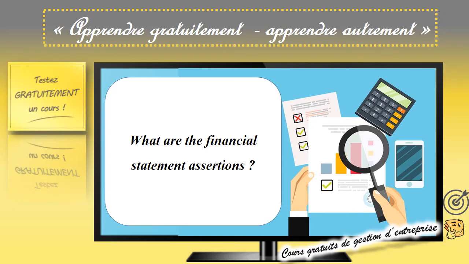The second one is account balances. Remember, this has to do with the actual balance on the financial statement. There are 4 assertions here that management is making. They're asserting that it actually exists. Does it actually exist from a financial standpoint? So if they say $2.6 million in cash, it actually exists.